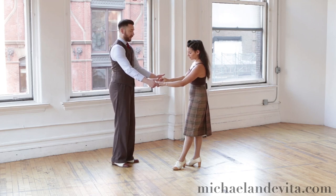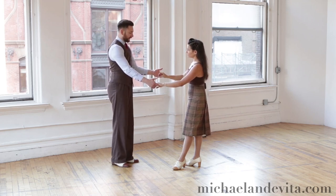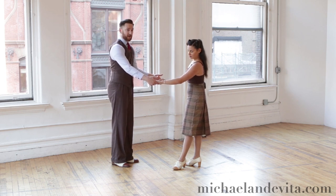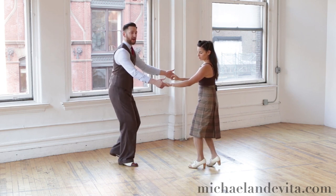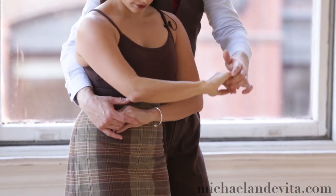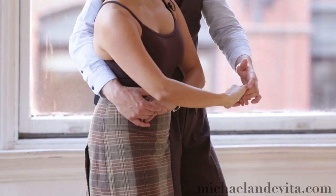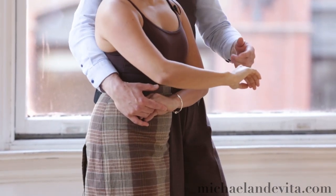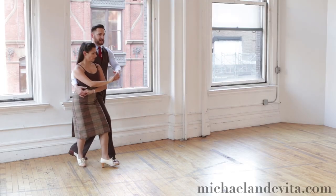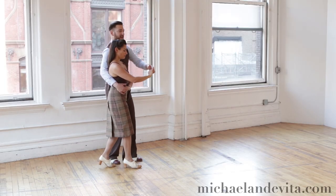The important things for me: Evita described a lot of the pivotal ideas on the left side. The right hand for me — the left hand for the follower — will stay fairly low at Evita's waist. I'm not doing a lot here with the height. As I get into the cuddle position, I feel a connection from the hip all the way across the back in this right arm. That helps me lead the rock step — as I take that with my body, she feels that lead right there.